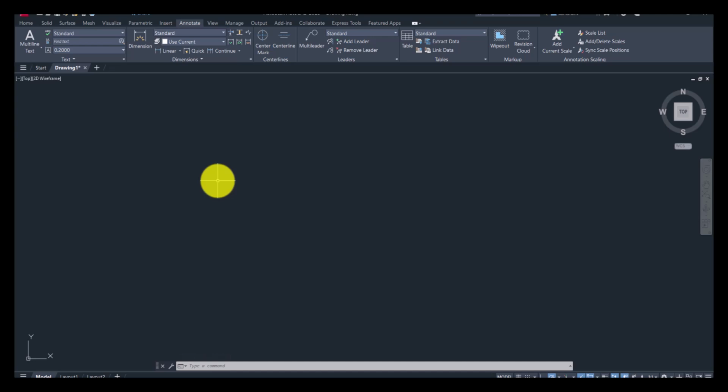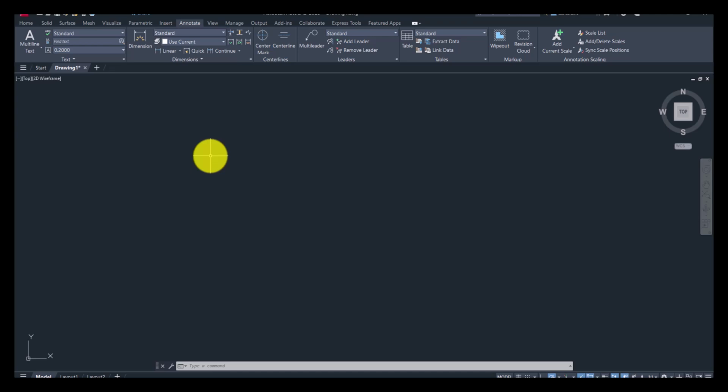We maybe don't know this interface. You've got the ribbon across the top, a few icons at the top left, and some at the bottom right. You've got some tabs over here at the bottom. We want to stay in the Model tab, so stay where that is. And then we have the command line, which is down here where it says Type a command. That's important to us as well.